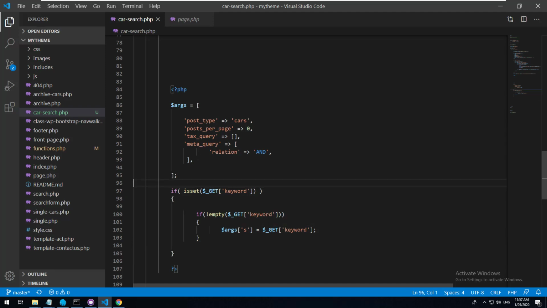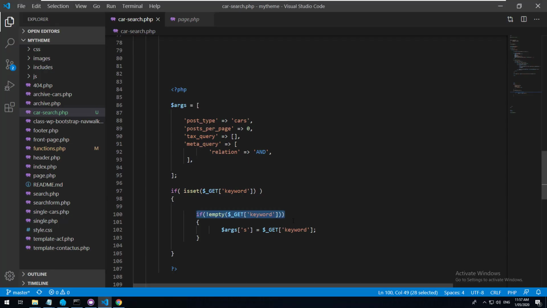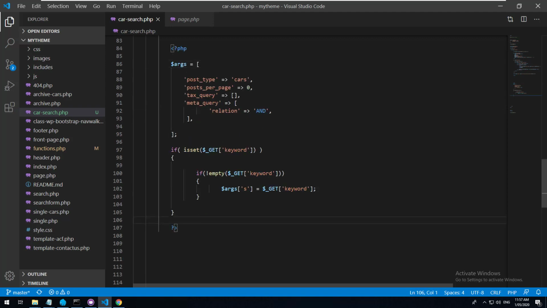So just to run you through, if a keyword exists in the GET request, so if up here, keyword exists, which it does, check if it's empty. And in this case, it is empty, so it won't process this. But if it's not empty, then add the keyword to the search in the arguments array, which then will search for that. So let's just do a quick one. We've added in the keyword. So let's return a new WP query. And inside there, we want to pass our arguments that we've made.